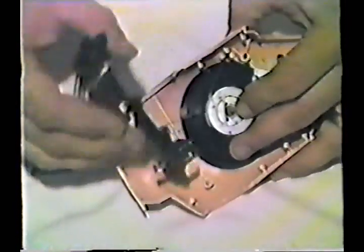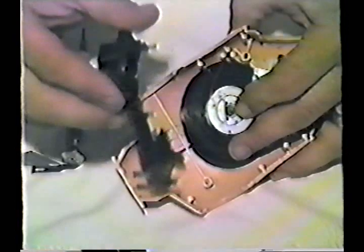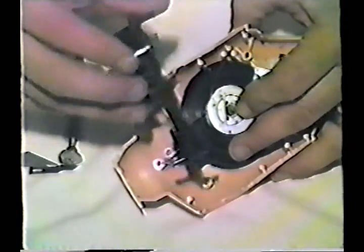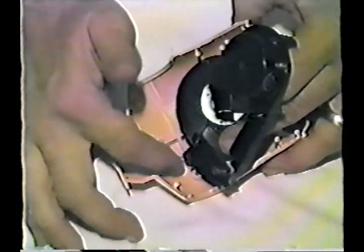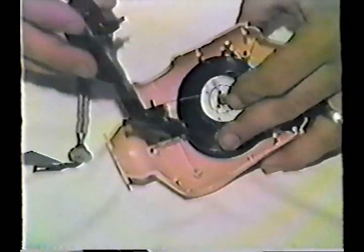Okay, we have this piece loose. Now we cannot remove it because the string is attached to the needle, which is attached to this frame. On some dolls, the needle will, if it comes off, even though it is attached to the string, it will come off, and you can set this frame off to the side. And in some cases, the needle is not attached to the string, so that it will still come loose. In most cases, though, the string does go through part of the frame right in this area, so you can't get it out anyway.